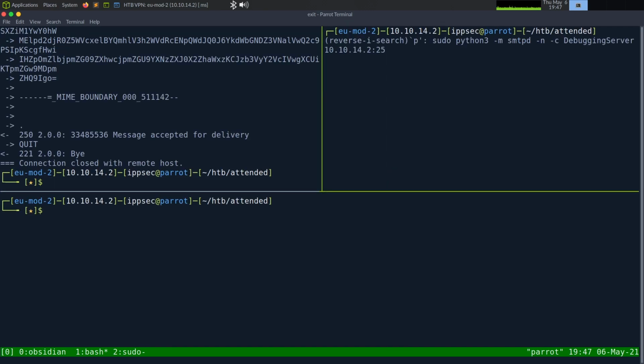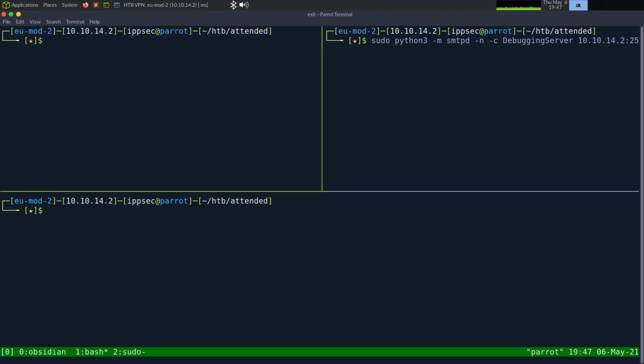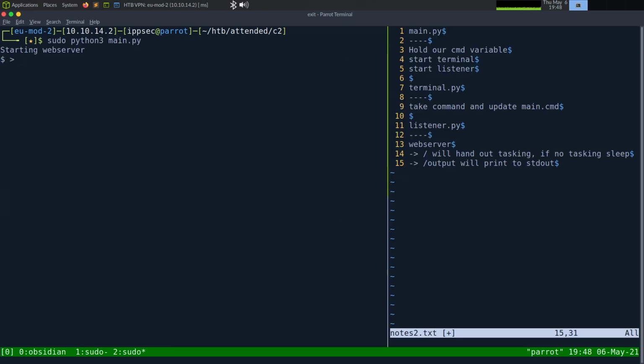So, oh shoot, PDB. Yeah, SMTP debug. Forgot about that one. Let's just run this again just in case that minute passed. So I'm waiting for output here of him replying to the email. So he has now replied to the email, and I didn't have anything to show me if a client connects to this C2, but we can just run whoami, and we get Guly. Awesome. Whenever I hit enter, it's doing the previous command. So that's just an annoying thing inside of the cmd library. Instead of fixing that, I'm just not going to worry about it.